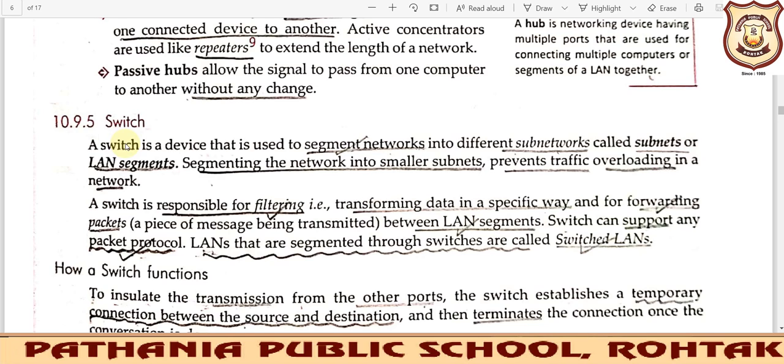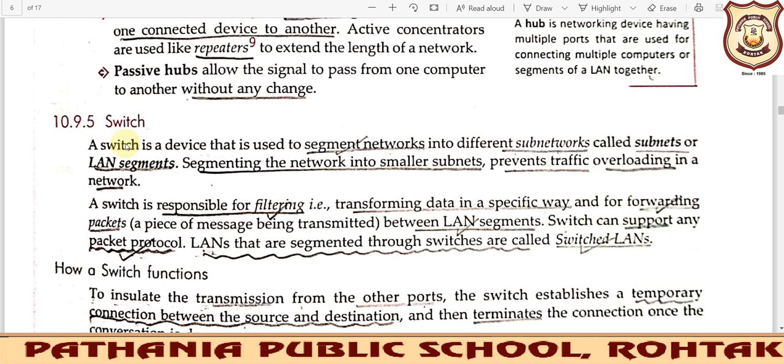Okay, so actually hub is not intelligent. Fine, it is a dumb terminal. Whatever signal it is taking up, it is transmitting that signal to all. Fine. So there is a problem then. Multiple computers are receiving those signals, so that is not good at all. If something has not to be given to me, then why is it coming to me? So it creates unnecessary traffic on the network.